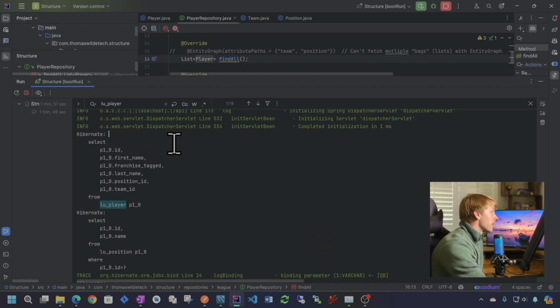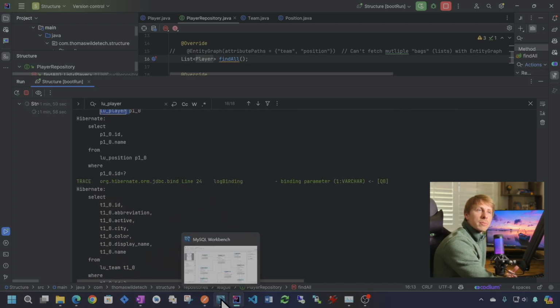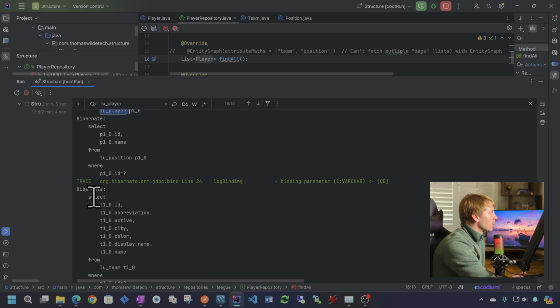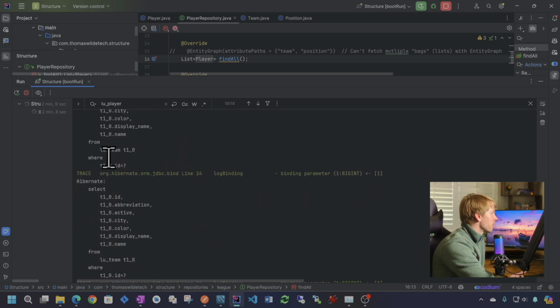So as you can see, it ran a select statement from our player table, which is expected. And then because we have certain properties eagerly fetched, like position and team, it's now going to run a select statement for every player that it fetched.